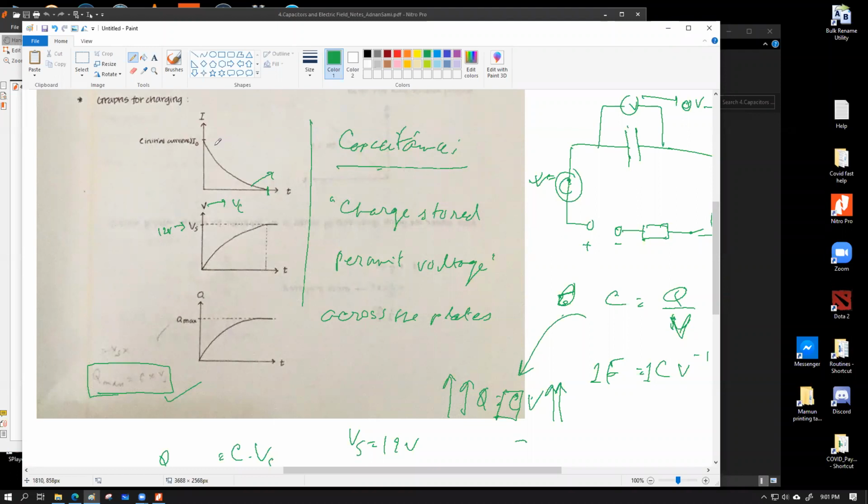For the current graph, the capacitor starts to get charged at a really high current. As time goes on, because of the opposite voltage that the capacitor introduces into the circuit, the current in the circuit reduces in a negative exponential shape, and the current curve becomes asymptotic with the time axis. For practical purposes, at some point we can consider that gap to be negligible, and we can consider the current to have become zero within the limitation of our measurement equipment.